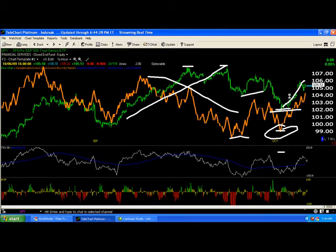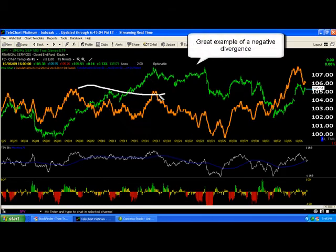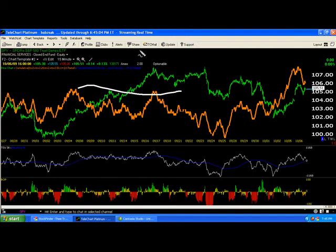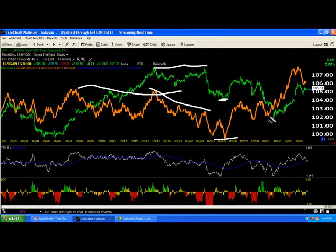We'll also see that on the 15-minute time frame. Again, it fails to make a higher high. When we have that almost double top, the indicator is moving down. And this really points out that positive divergence. Here's our low — that corresponds with price here. Price is moving down lower, but this indicator was showing signs of accumulation, short-term accumulation right here. As the indicator was moving up, price is moving down. It's called a positive divergence, and we got our bounce out of that.